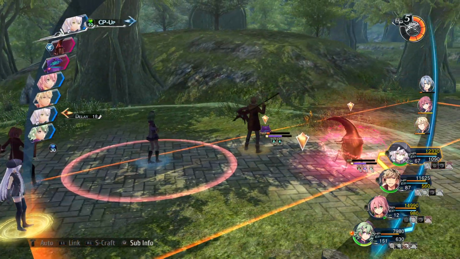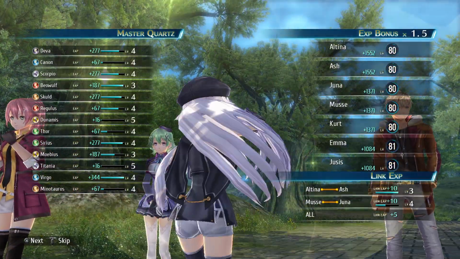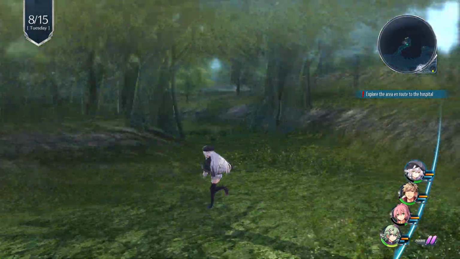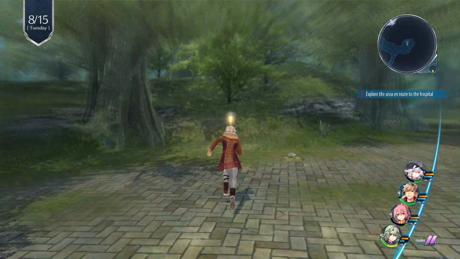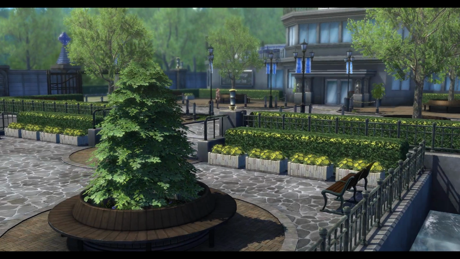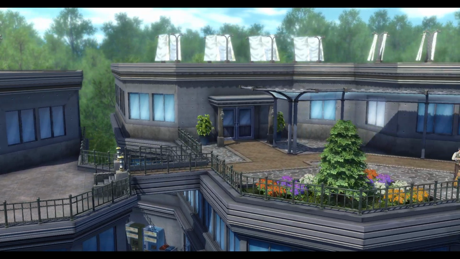My turn. Brionac. And that should be it for these two. Nice. Targets eliminated. Move out. Stats updated. Nice. Okay. So this should be our way towards... Nice. St. Ursula's. This place seems very familiar to me.